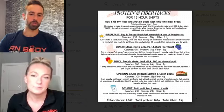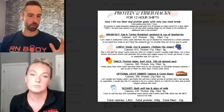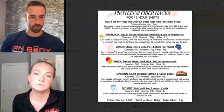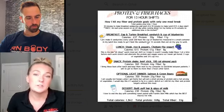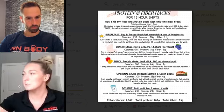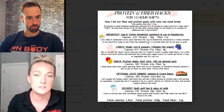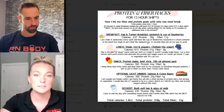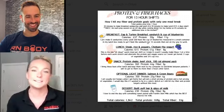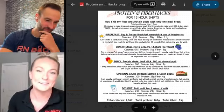And during that time, what about water consumption? What about liquids? Doesn't have to be water. What are you drinking from breakfast to lunch? I'm really good at my water. I love water, so it's easy for me. I keep my giant water bottle next to my workstation at all times. And a little hack: the cups with the straw built in, so you don't have to do a full drink. You can just slide it over. You're still typing, you don't have to stop your work, because there's no time to stop some days. That's how I get it in.